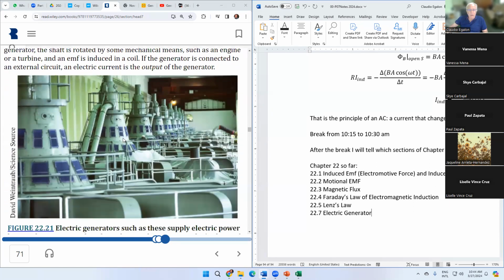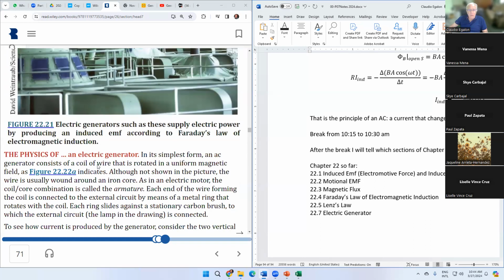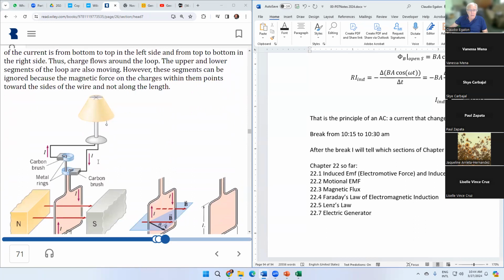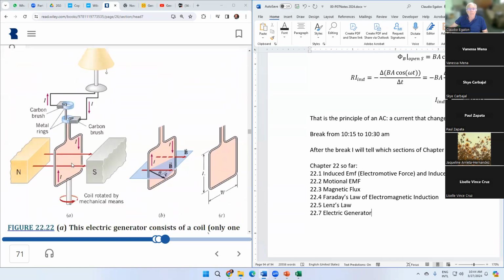So here you go. Here we have turbines here, right? Electric generator. Let's see if they have a nice one. Oh yeah, here you go. The same drawing. The circuit subjected to a magnetic field. But then now you rotate the coil by mechanical means, either by attaching an internal combustion engine to the shaft, right? Or by hydroelectric power, which converts the potential energy of the water at one height into kinetic energy of rotation. Oh, you can do it with your hand as well.